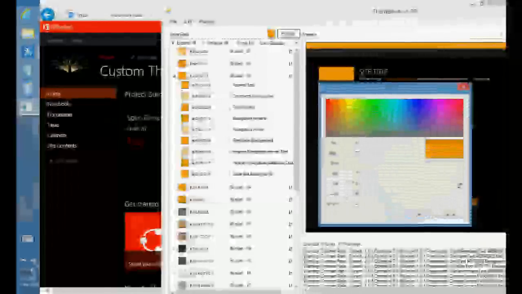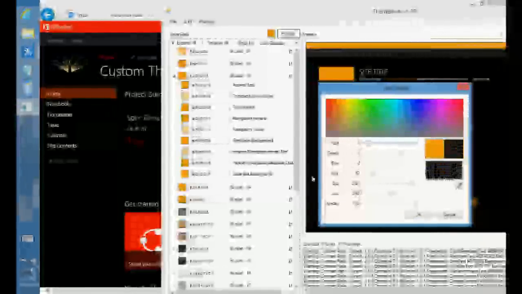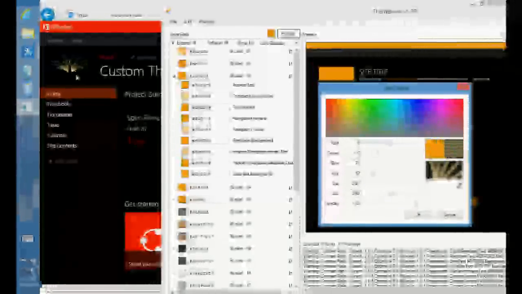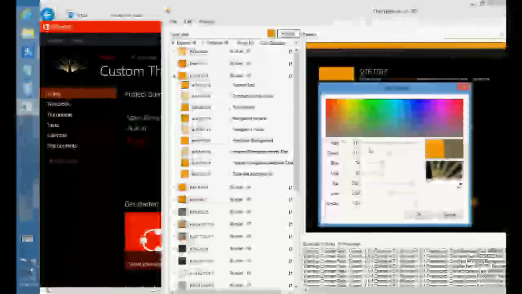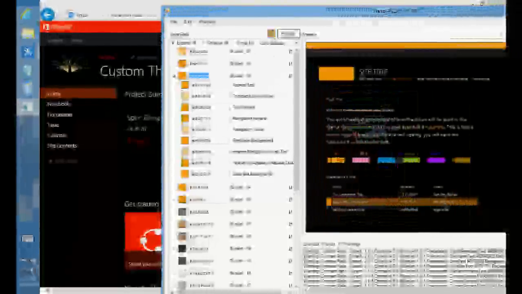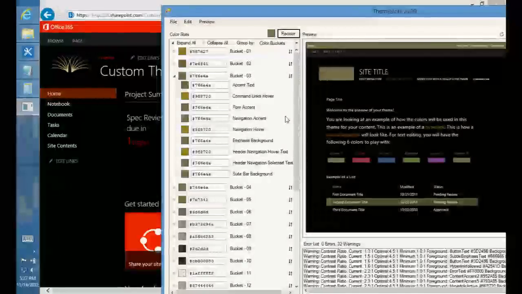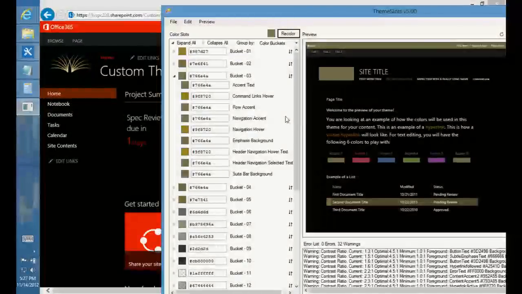I'm going to click this button. I'm going to use an eyedrop tool to pick a color off of here. And I don't want that bold yellow. I actually want like a golder tone. Let's choose that one. So I'm going to click OK, and I'm going to click Recolor. So now the whole color palette is actually recolored based off of the color that we just picked.